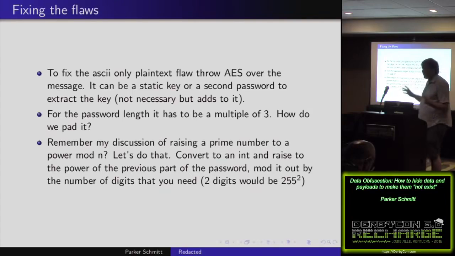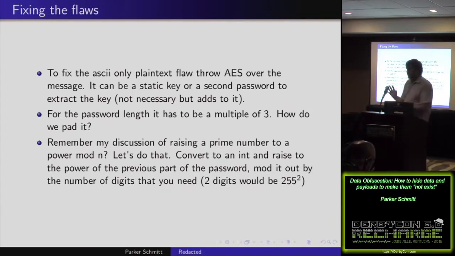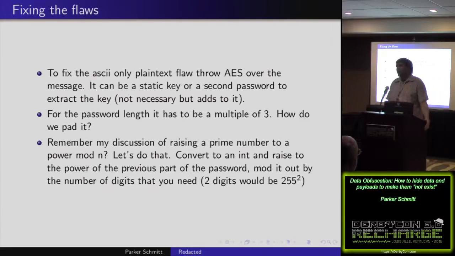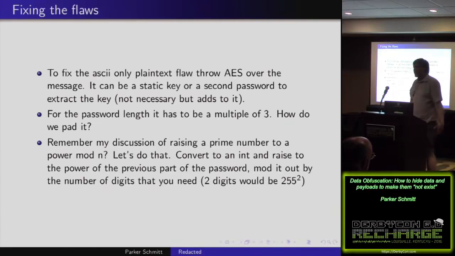So essentially, back to what we were looking at earlier, what was our problem? We had a flaw in our entropy. So it wasn't all for nothing, that discussion. We had a flaw in our entropy, so how do we fix it? We can just throw AES over it. It doesn't matter, a standard key. We have the confusion and diffusion, but we're using it for the right thing: to confuse or diffuse.